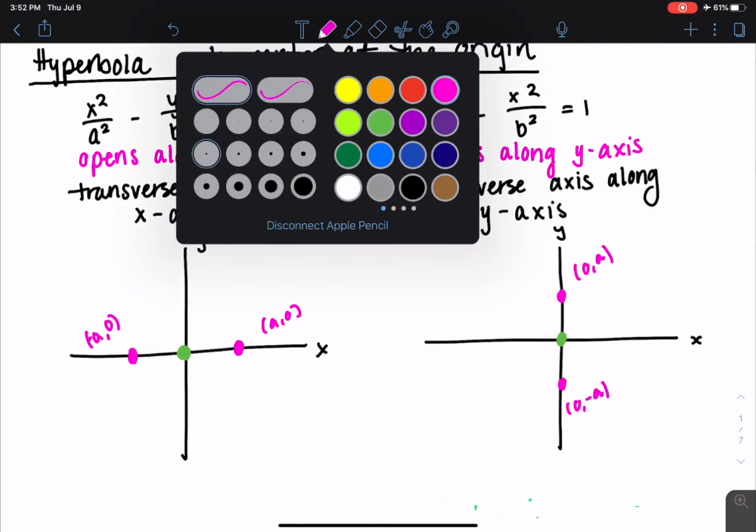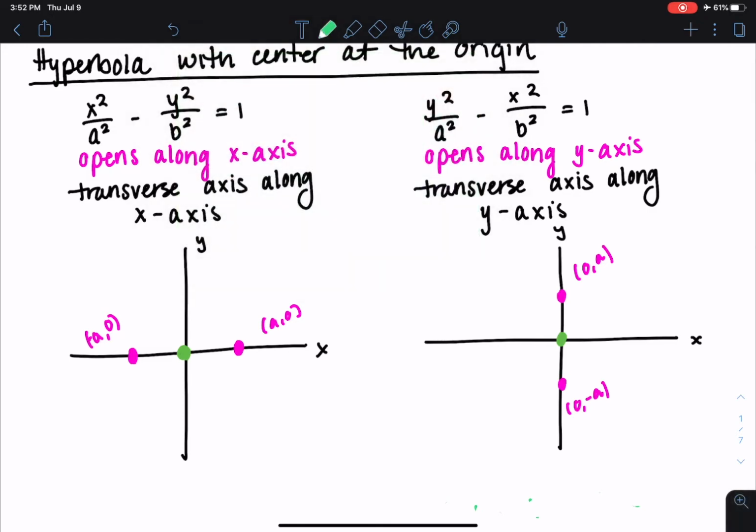to draw first. One of the unique things about hyperbolas is you have asymptotes that this thing is going to come near. The asymptotes are going to go right through the center. So one line's going to be here, one line is going to be here. The way you actually find the equation of the line is, since it's going to go through the origin, it's just the slope times x.